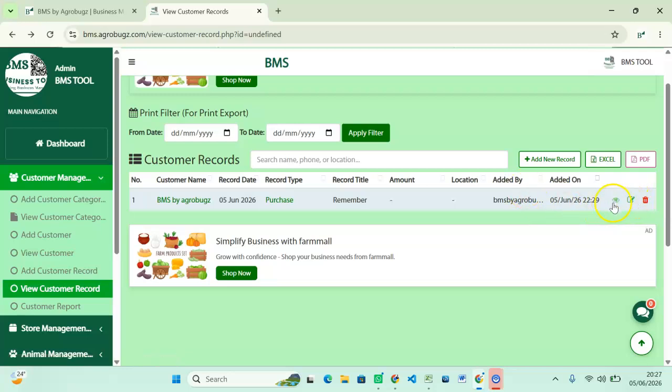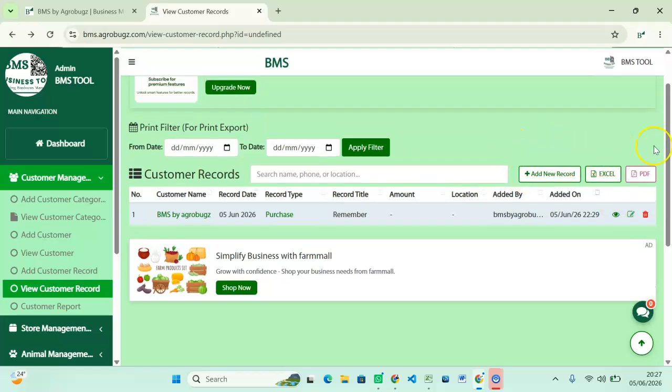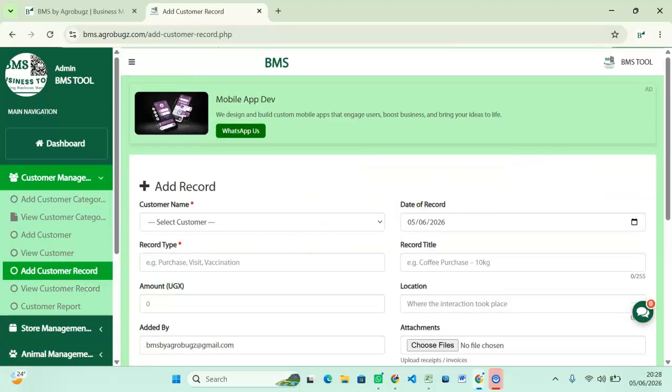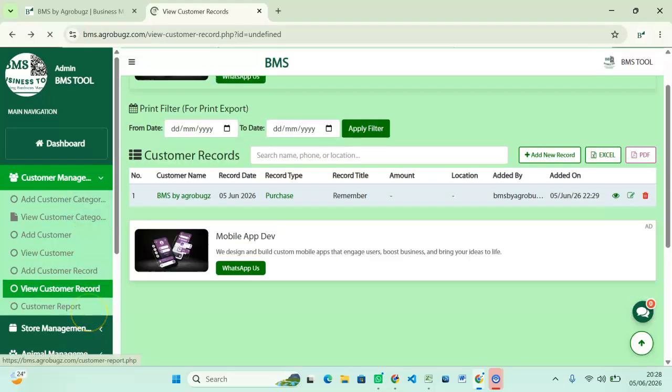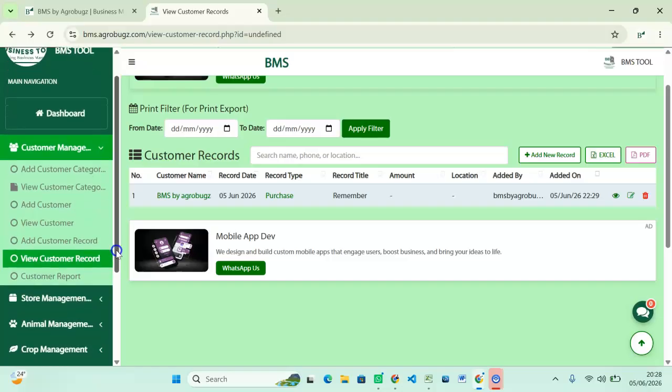So you can choose what action you wish to perform on this record type for that specific customer. We also have other buttons that you can click, whether you want to print the PDF, do the Excel print, or add a new record.